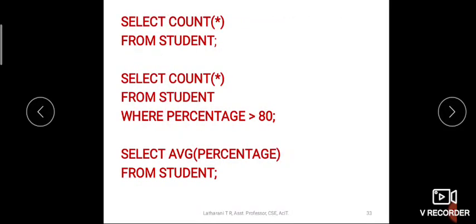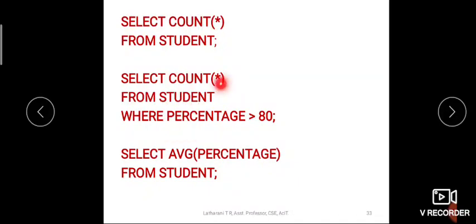So there are some examples I have quoted here. Select count star from student. So what will it count? It will count everything from student. So how many students are there, you will come to know by this query. Okay. Then the next query is select count star from student, and it will count everything, but based on some condition given here.